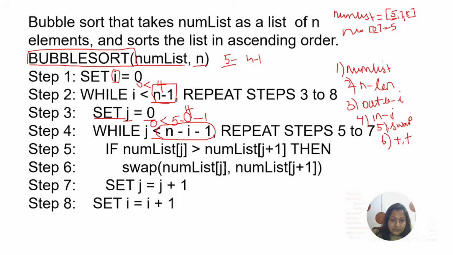So to access the first element, you are using the index. Instead of 0, I am using here a variable, an inner variable like j. So num list of j, comma, num list of j plus 1. What is j plus 1? Here it is 0 plus 1 is 1. Clear? So the first 0 and 1 only you are comparing, right? After that what you are doing? j equal to j plus 1. You are doing the increment of both inner loop and outer loop. I hope everyone is clear.